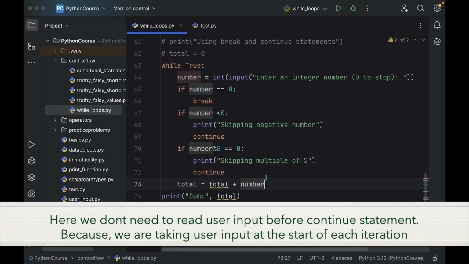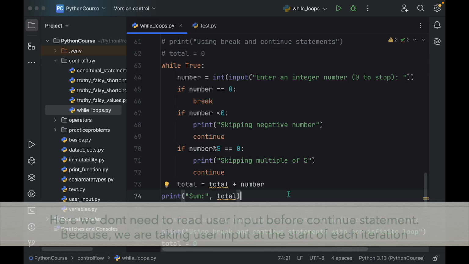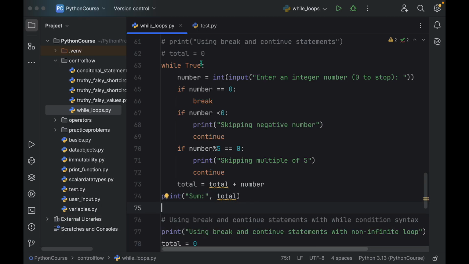So as you can see, here there is no redundancy and also it's much easier to understand what is happening inside the loop. So that's the kind of flexibility infinite loop plus break kind of syntax offers, and so it is preferred when we have multiple exit or skip conditions, or when conditions depend upon user input, or when the logic is complex. I hope it made sense to you now.